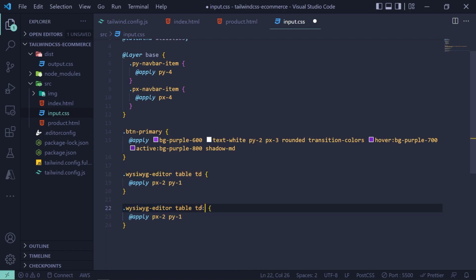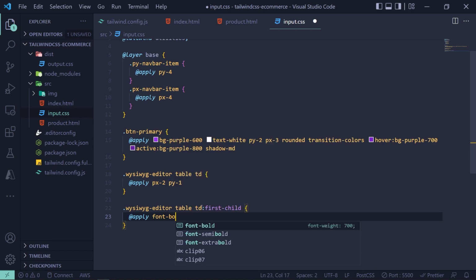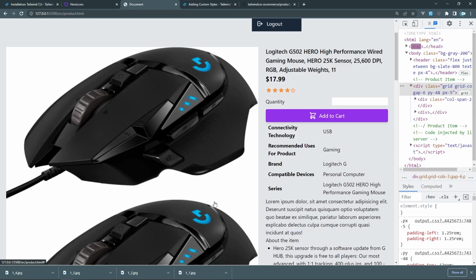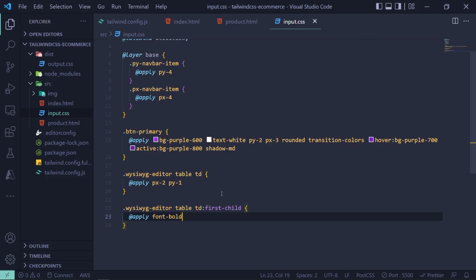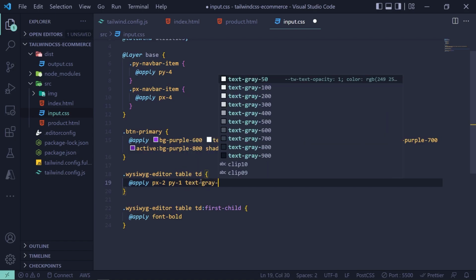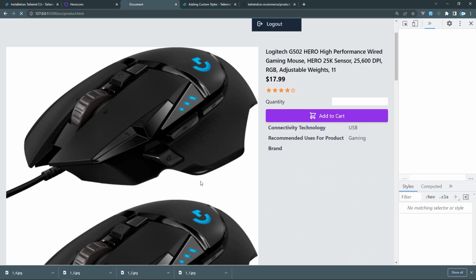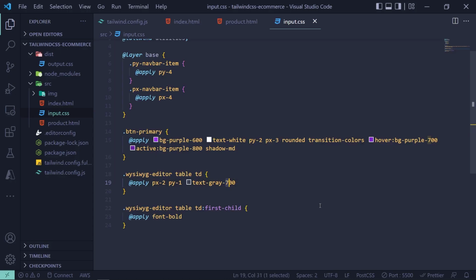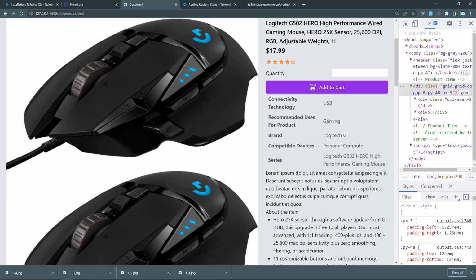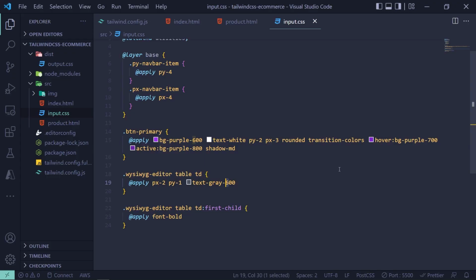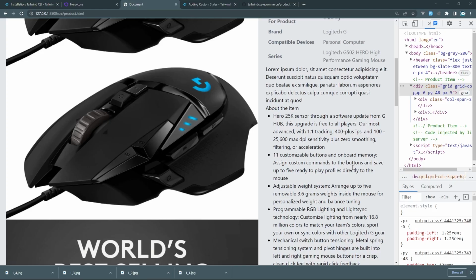For the TD which is the first child, I'm going to give it font bold. And for the table in general, let's give this text gray 700.